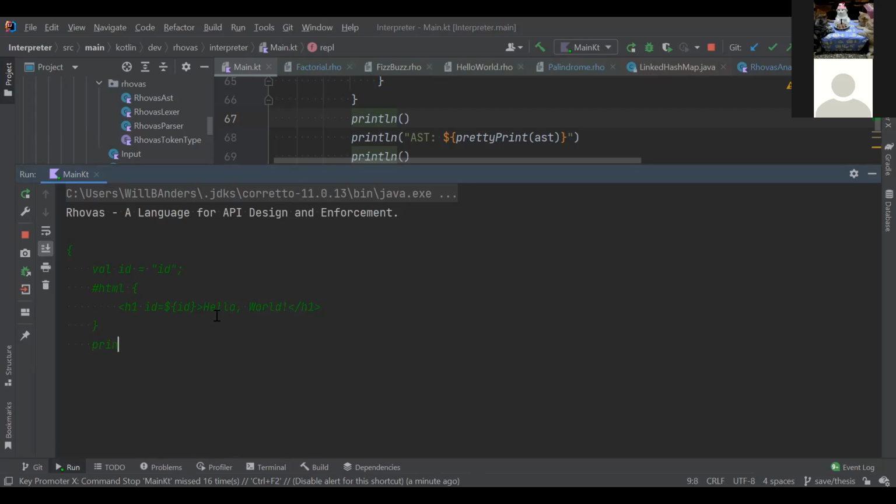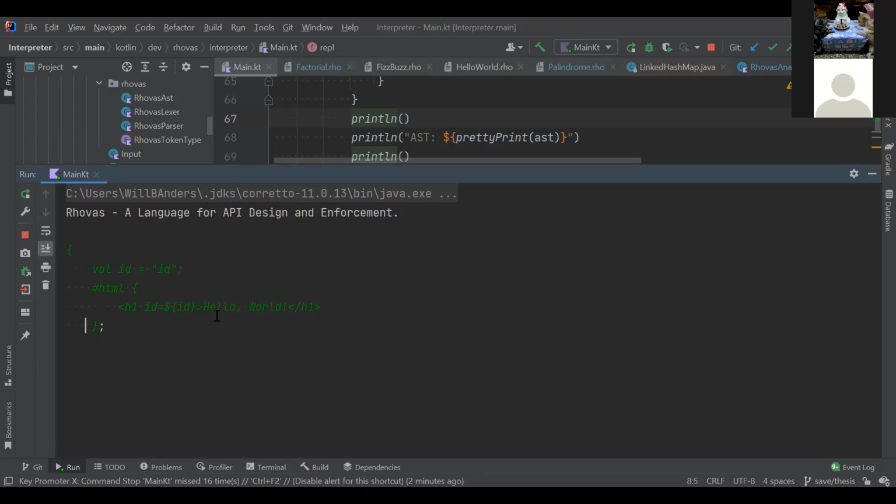Right, okay. Now what happens if I print ID? Okay, so what should happen here? What should happen is it probably errors because I forgot to put a semicolon here, so let's fix that. Yeah, that's going to break everything, isn't it?